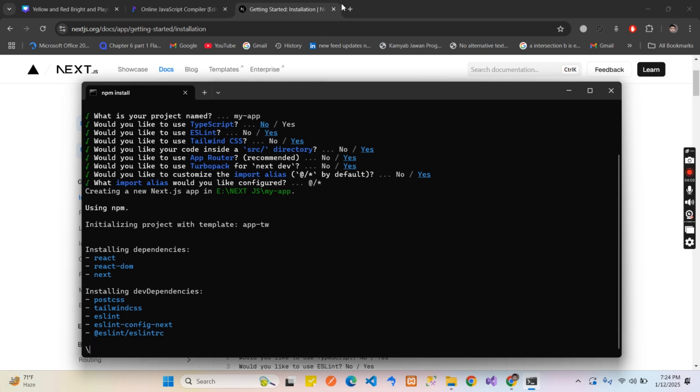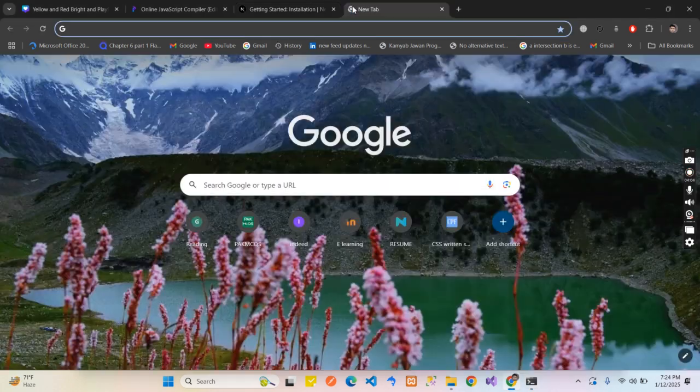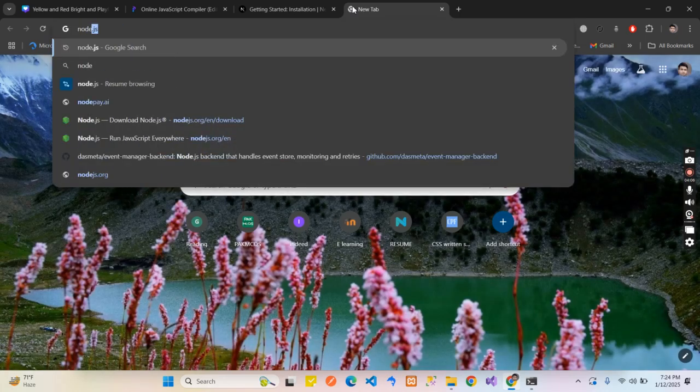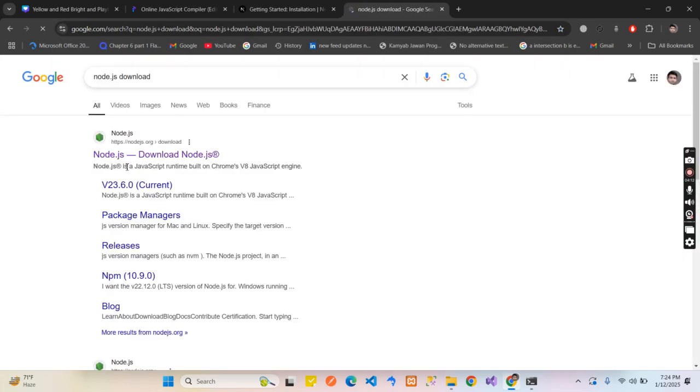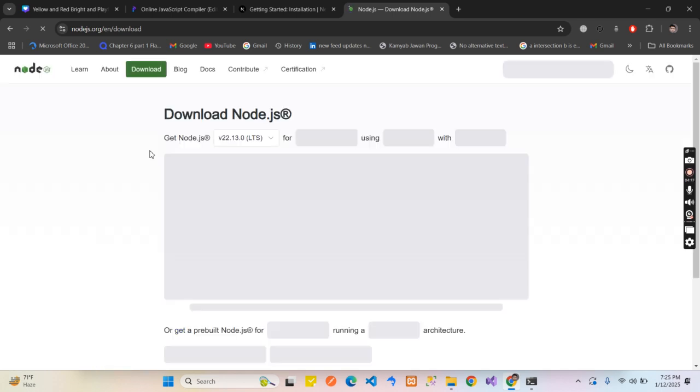Node can be downloaded from the official website, nodejs.org/download.